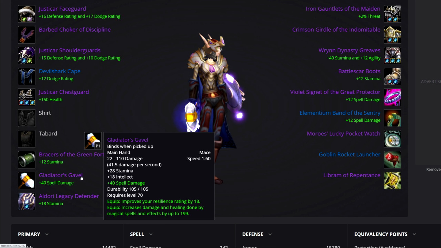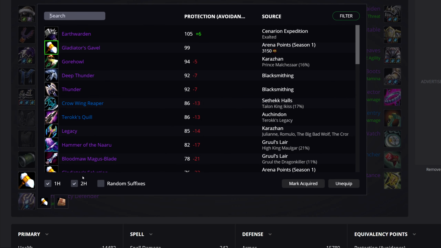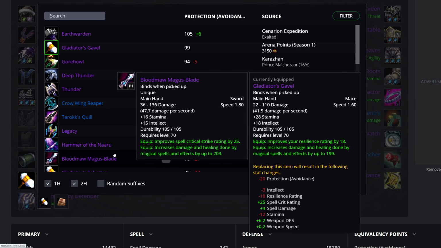And yes, I know doing Arena is an annoying affair. I've hated it myself. I hated it when I did this on retail, when I had to farm for this weapon on retail. I absolutely despised it. But it is the best weapon, and you should absolutely get it. Your second option is Blood Maw Magus Blade. And enjoy! There's no other option that's even close to these two weapons, so enjoy.